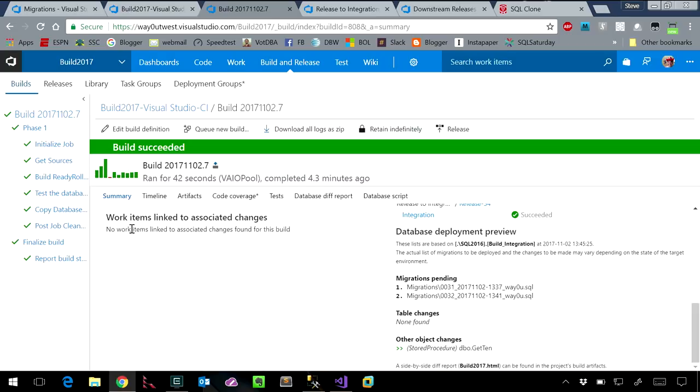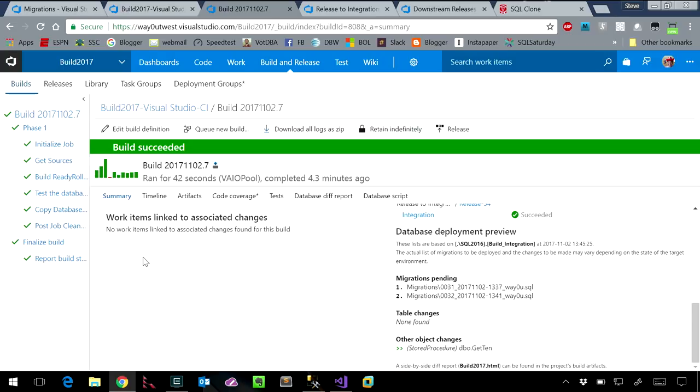Oh, okay. So that gives me an integration place. And as a matter of fact, you can see that there it knows which stored procedure was changed there, right? So it's kind of read through some of the metadata so I could see what's going on. And as a further step out of this build, I'm actually triggering a release as well.